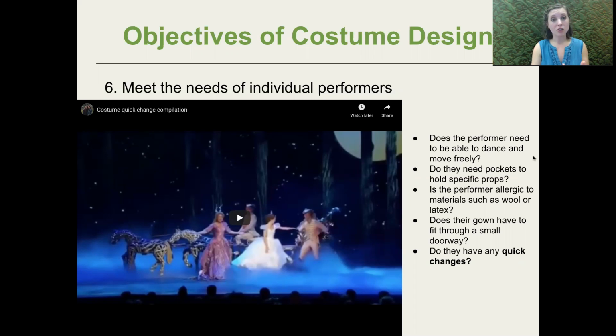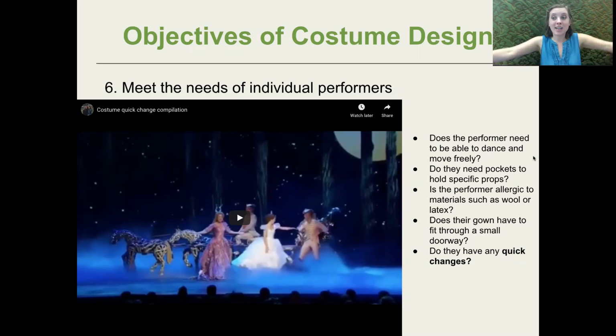So there are some actors that are allergic to wool or allergic to latex. Latex is used in a lot of different textiles, especially when we're trying to stick things to people like makeup. So you have to be aware of that, so you don't design a costume that has a bunch of wool pieces or some weird prosthetic makeup that has latex in it. Do they have to go through a small doorway on the set?